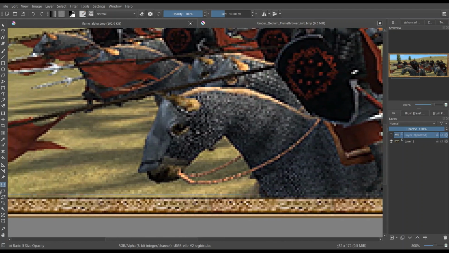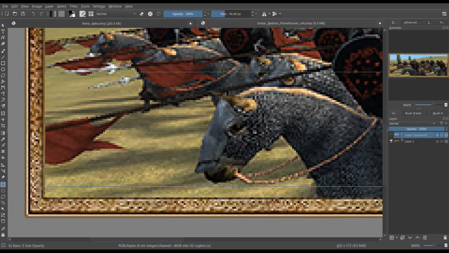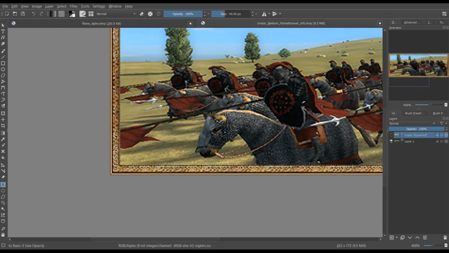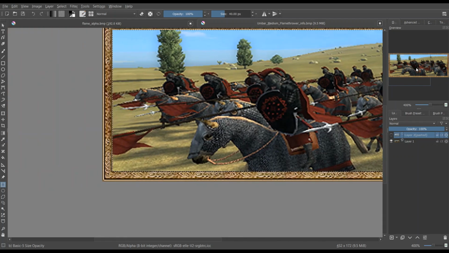And we'll just do this. And there we go. Make sure it's all connected.